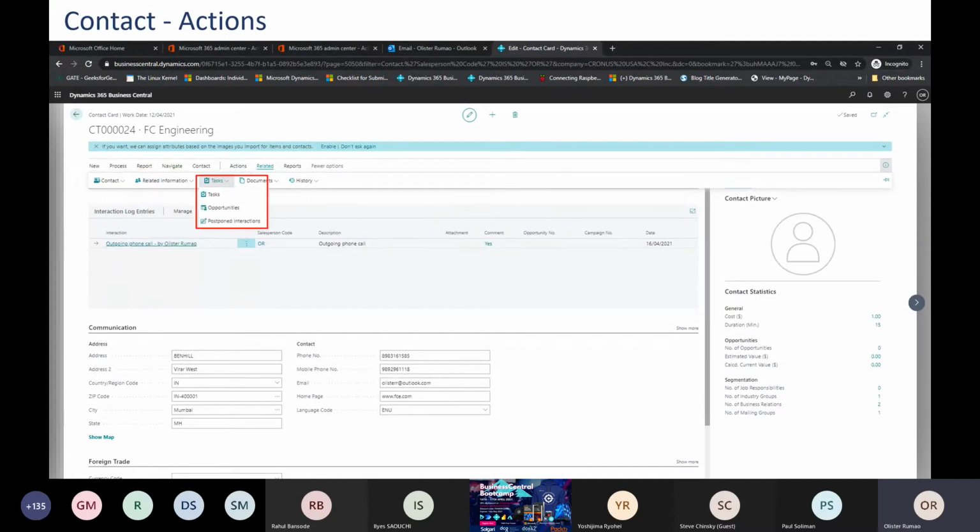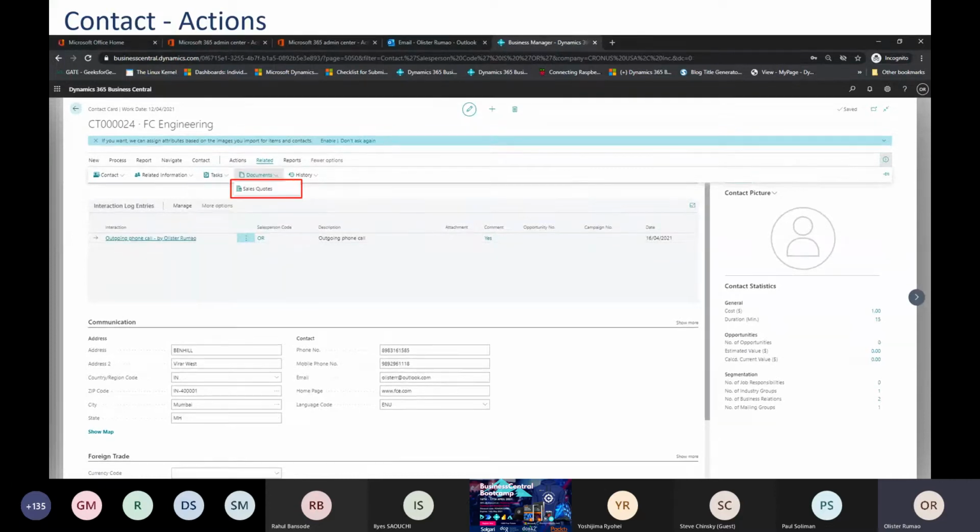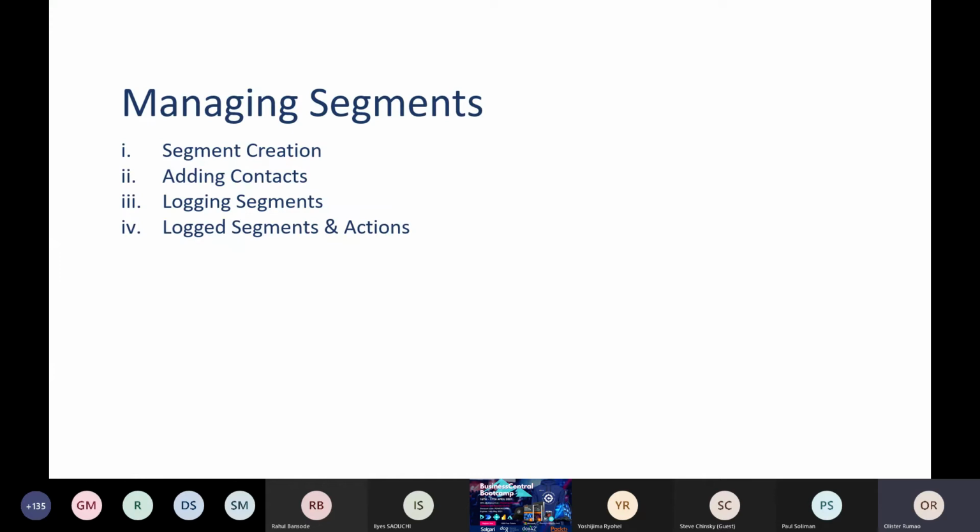Tasks, like, let's say I have to create phone calls, maybe give a call to some person in a given contact. I can create it as a task. Opportunities, as in where I mark that, hey, this is a potential opportunity. If I move through the whole sales cycle and follow up with them, maybe this contact can be my customer. So that's opportunity. Postpone interactions, as in, let's say I want to create a call, but for some reason there's a different sales activity going on, so I can postpone that. So all these activities we can see on the contact page, right from creating a sales quote as well.